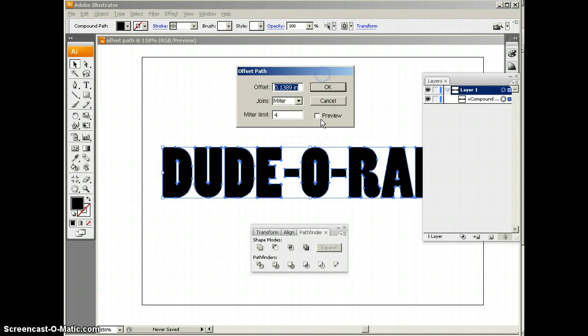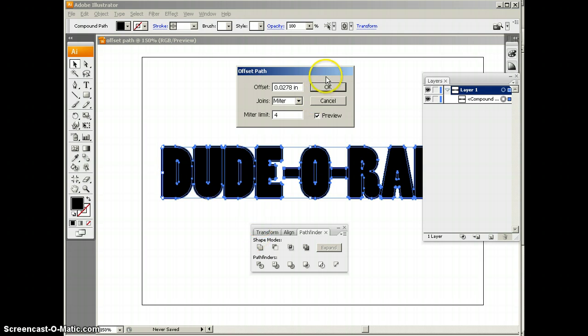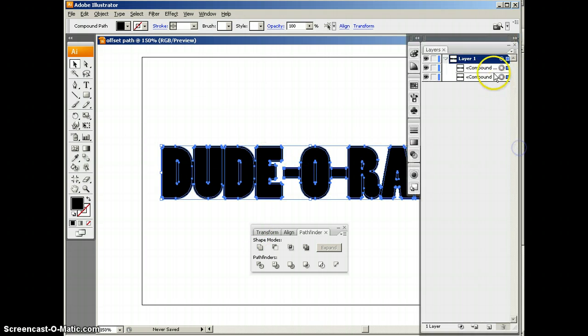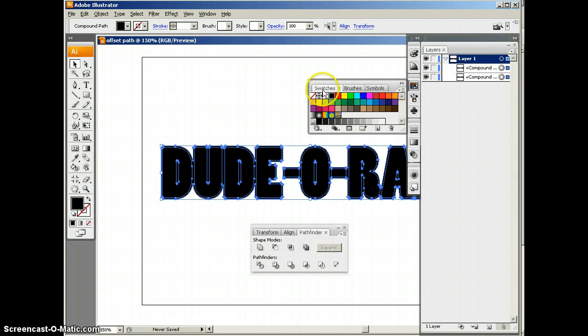And I'm just going to start plugging in numbers. I believe I did 2 points, but, you know, whether it's exactly the same as the other day, it doesn't matter. So we're going to go ahead and preview that first just to see what it looks like. I'll say OK to that. I'm going to bring up my colors, or my swatches rather. And don't forget, target the bottom one first, or only. I'm going to use red. You can see it plainly right there.